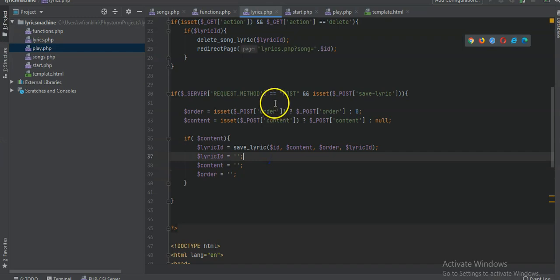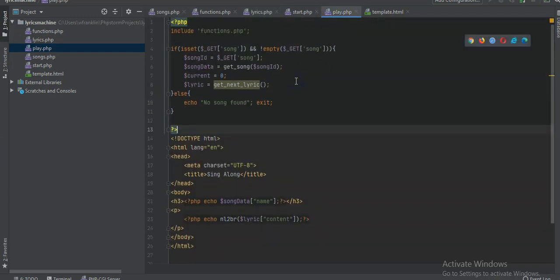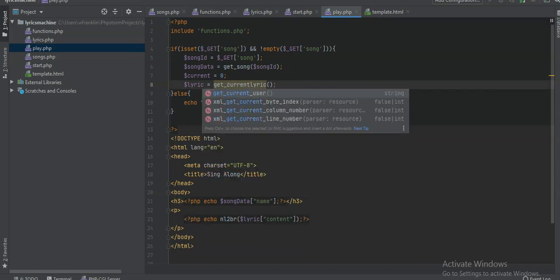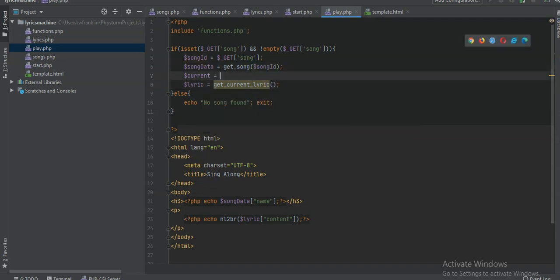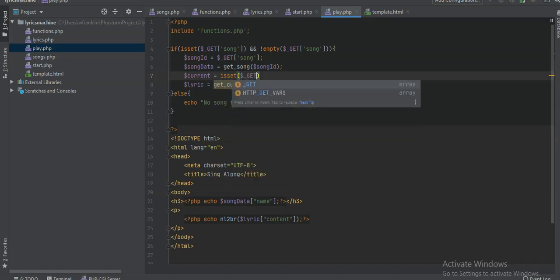So we get in somewhere, and then in play, the only thing we need to do now is get the current lyric. So the function is get current lyric, and we would be passing in current, right?